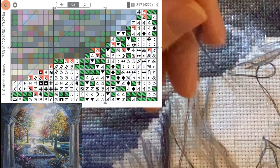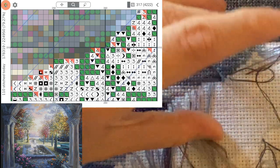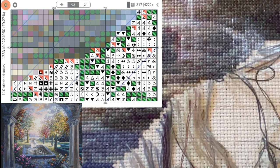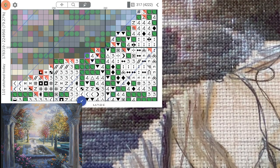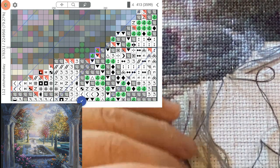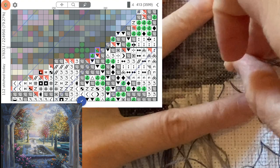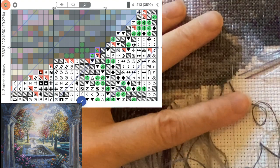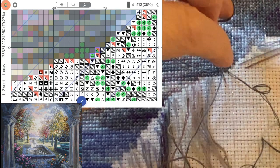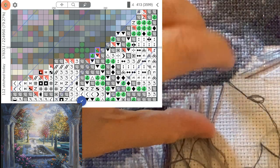Or I did that and also made a counting mistake, and then I counted everything wrong around it and had a whole bunch of ripping back to do. And it was like, okay, now I remember why I stopped doing that. I made more mistakes that way. So in the end, it wasn't any faster. You have to factor in all the fixing your mistakes.